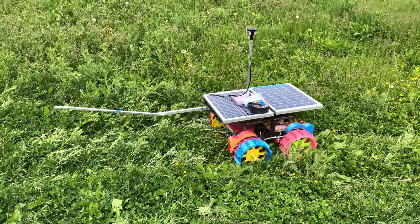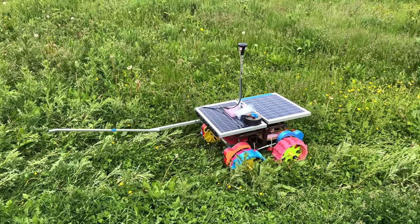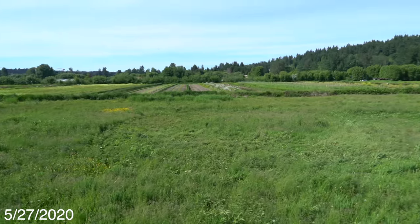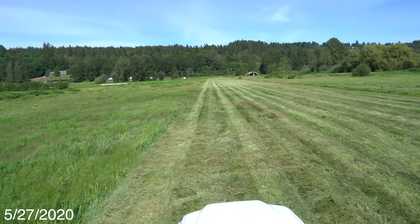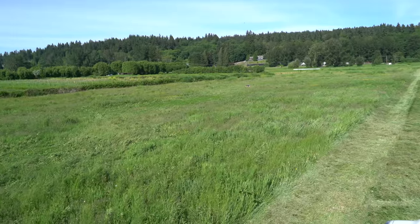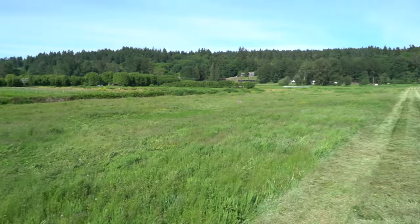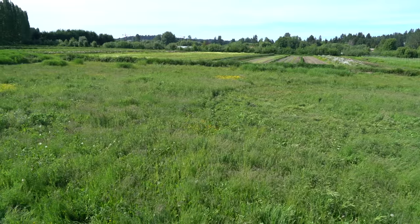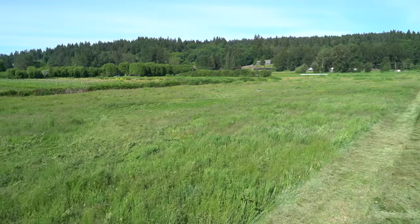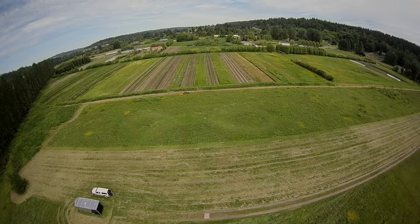At this point the rover was still tuned very poorly, and I thought it might be because of the GPS offset or compass interference, so I was experimenting with different positions. None of that worked. I'm kind of bummed because they started mowing part of the field, and I think they're going to mow all this part too. I was really looking forward to — after a few months of the rover driving around — it would just have a big indentation figure-8 packed down in the grass. But you can tell it's definitely much more packed down where the rover's been driving than everywhere else.